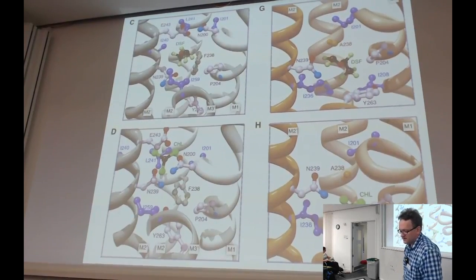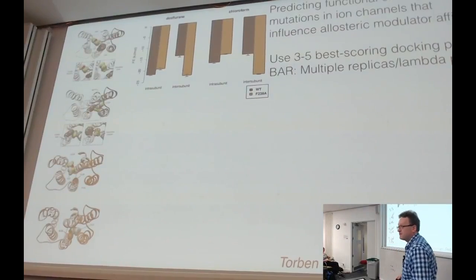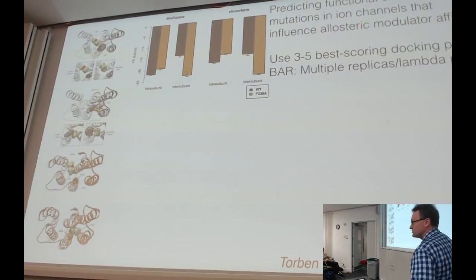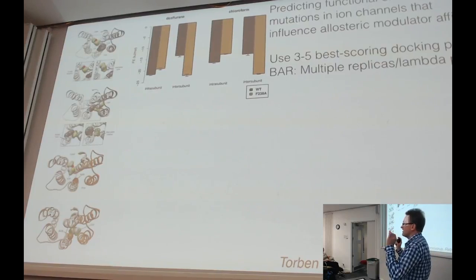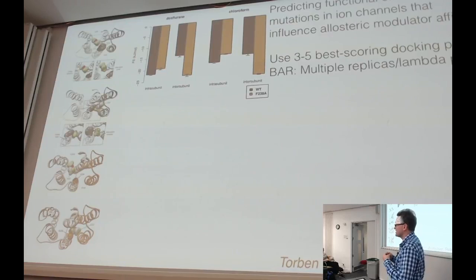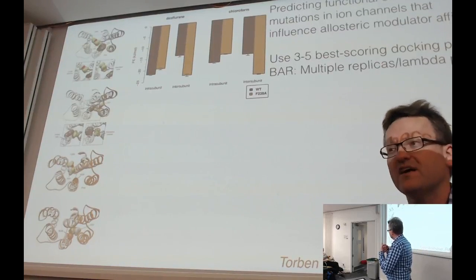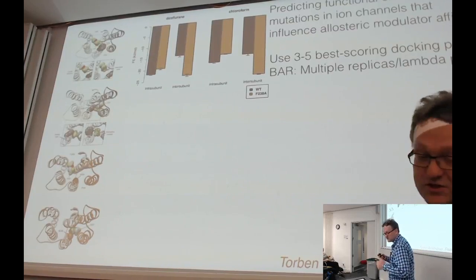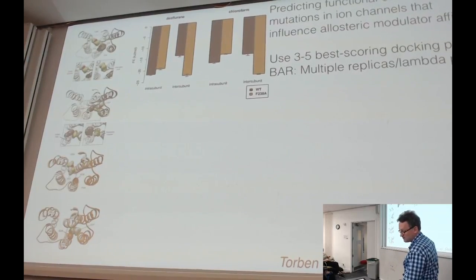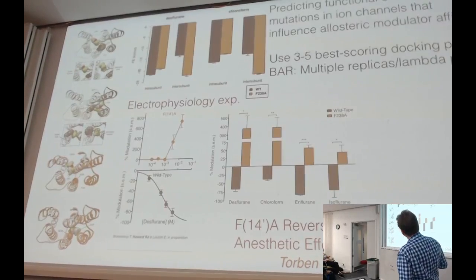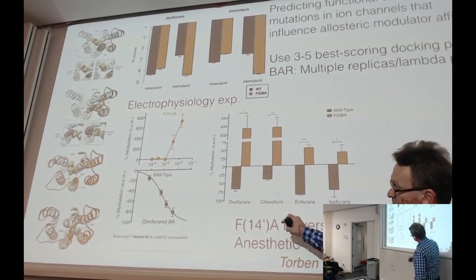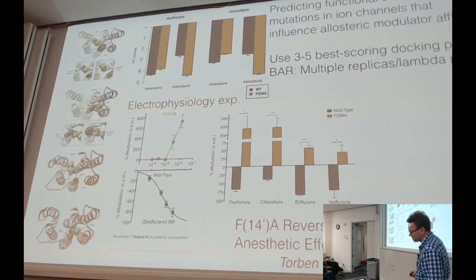Now, you can solve this fairly well, and we've done a ton of free energy calculations on this. I'm first going to show you the good story: free energy calculations are awesome. We can predict not just the binding affinities, but functional effects of mutations that we have not yet tried in the lab, and then actually go into the lab, produce these mutants, and show, for instance, in this case, that a particular amino acid mutation can reverse an anesthetic effect.